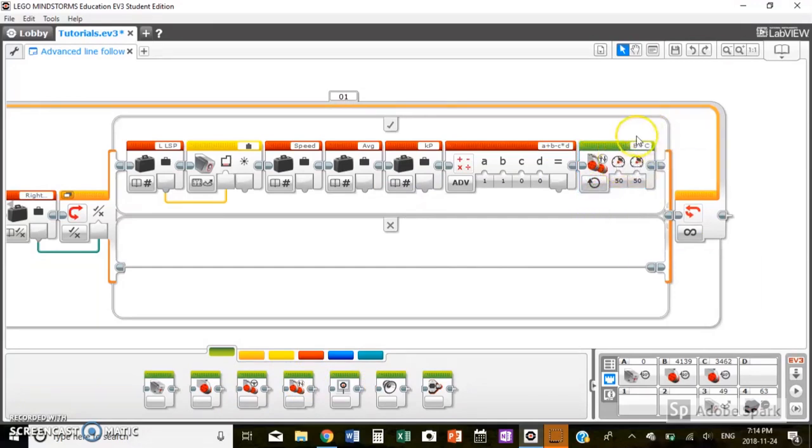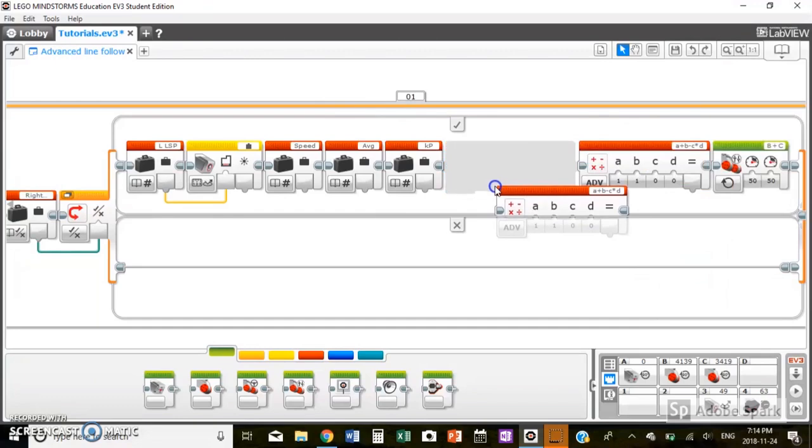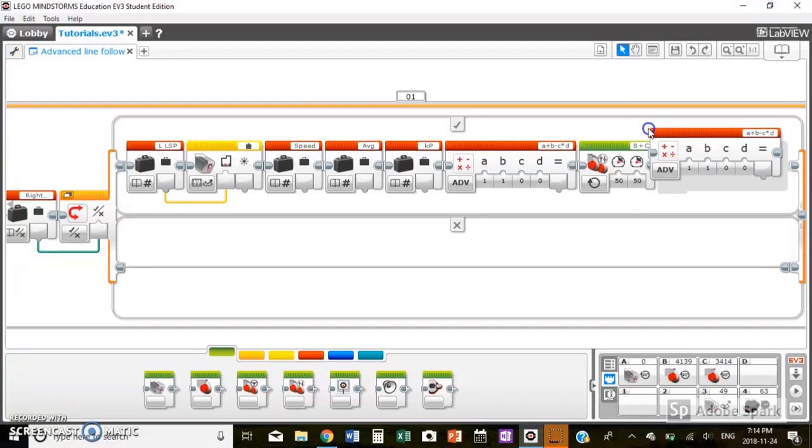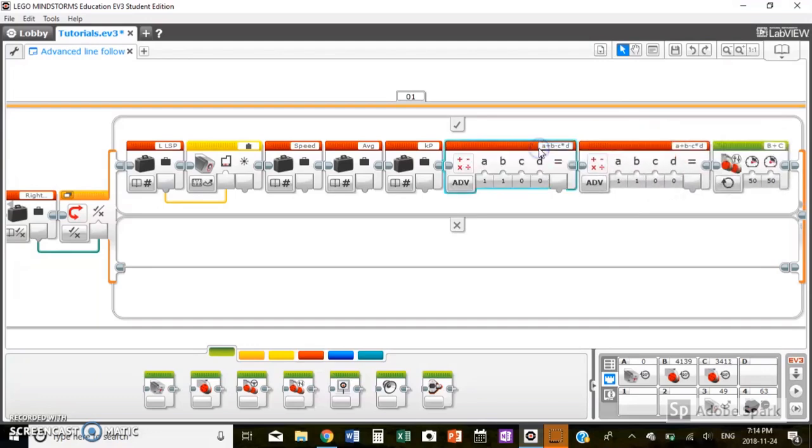Now this will be your left motor, select whichever port you need, which happens to be B for my robot, and then this will be your right motor, which happens to be C for my bot. We're gonna grab another one of these.